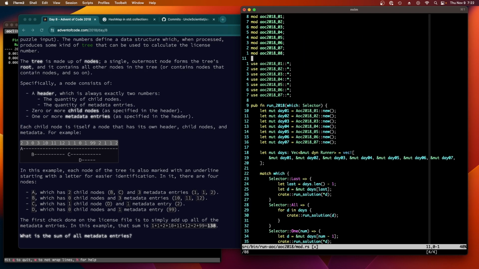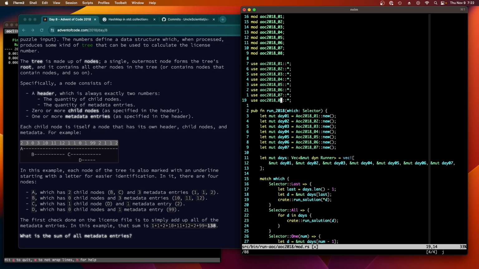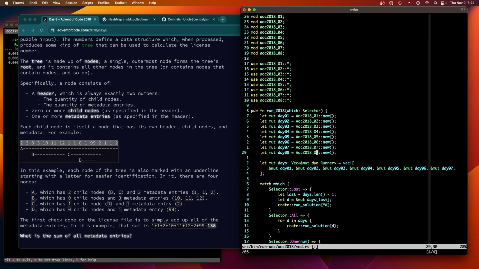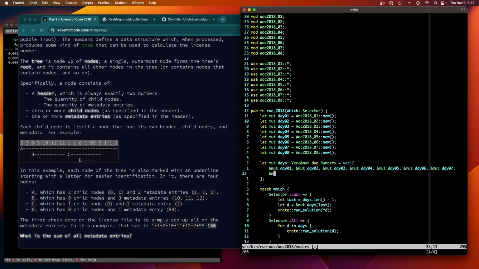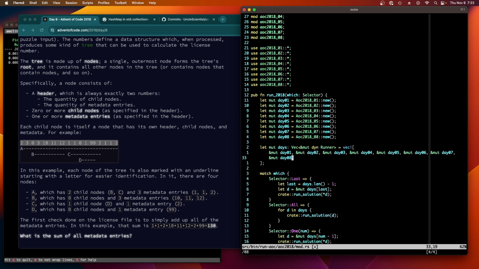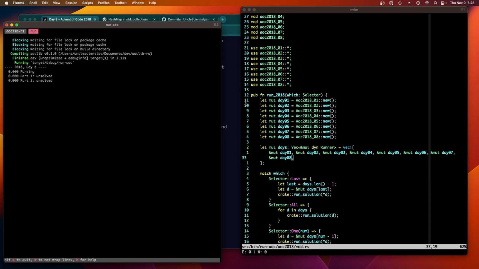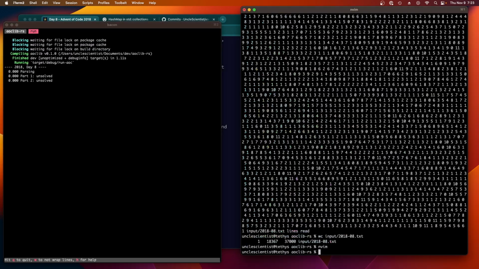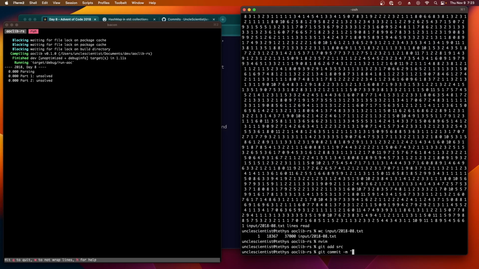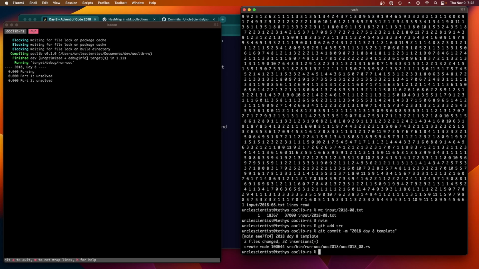Flip back here, create the use. Create that, build, and now we have unsolved. Perfect.